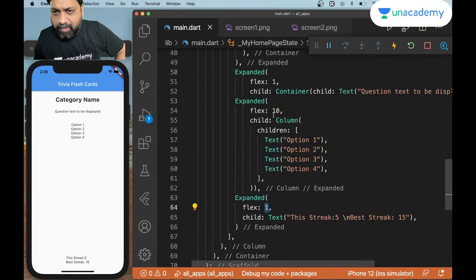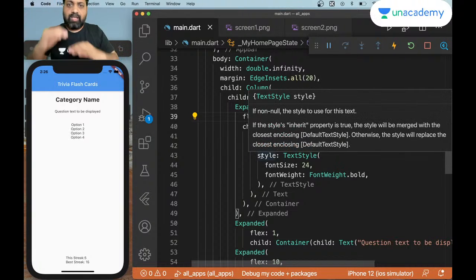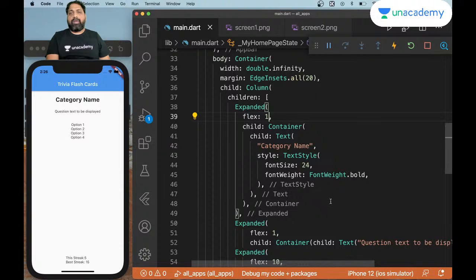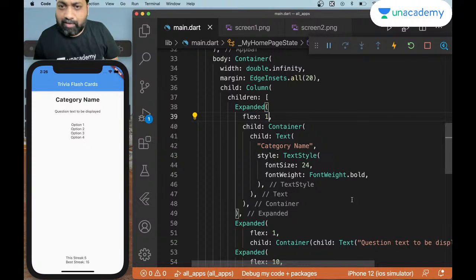It has now become 1 plus 10, 11 plus 1, 12 plus 1, 13. Total available space is 13, of which this top one has taken 1, this bottom one has taken 1, and this one seems to have taken 10. This bottom one has taken 1 once again. So that's the percentage ratio that has been taken.